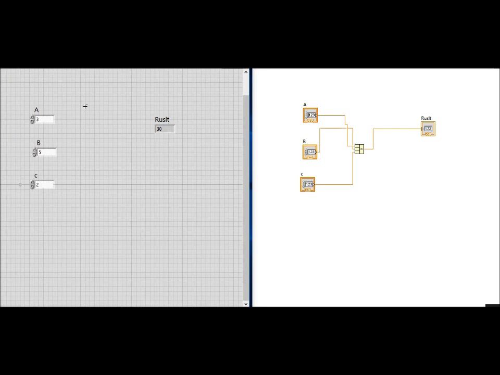Now I will design the programming calculator for add, plus and minus, and divide and multiply. How can I do that? I will show you.